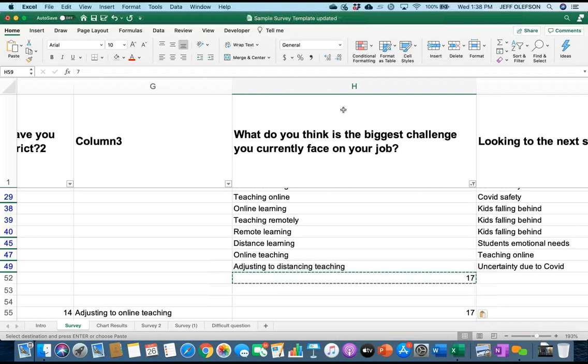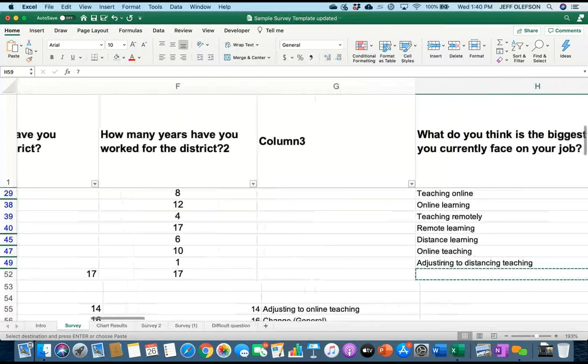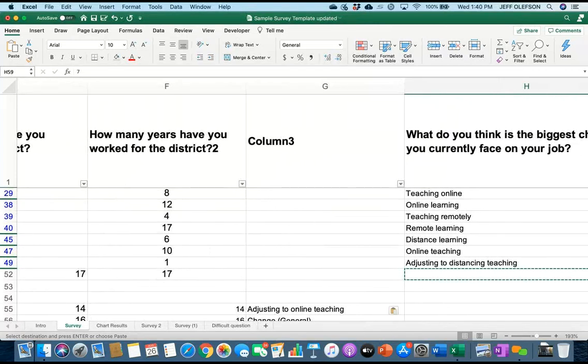And every single unique answer, including a typo, is going to show up as a unique answer. So it's very likely if you're doing a survey of staff and they're typing in, you're going to get three teaching online because somebody typed and left the H out of teaching or something, okay? But it can be done. Typically when I'm doing a closed-ended question, like one of the ones we did on the years, I could probably knock the whole thing off in about 10 to 15 minutes, including the chart, okay?